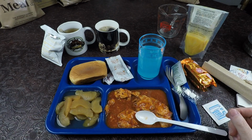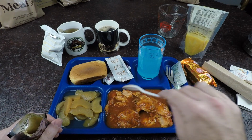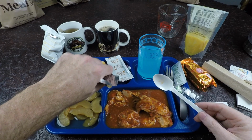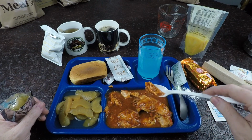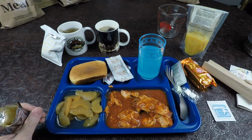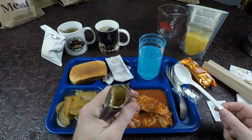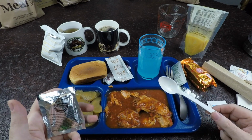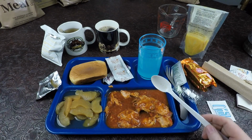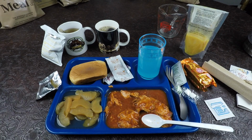Take a smell of this first. It doesn't smell like much of anything, really. I'll break some up for a little sprinkle. Usually this stuff is packed with garlic, but this looks like it's more like red pepper and stuff. Whoa. That is insanely salty. It has a very nice flavor to it, though. It cuts that weirdness. Better not eat too much of this because a lot of people have gotten sick from this exact meal, a whole lot newer than this one.